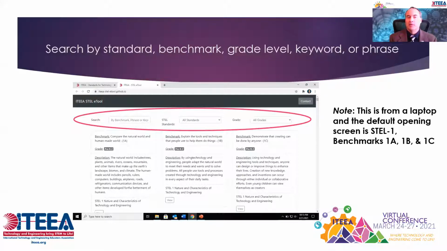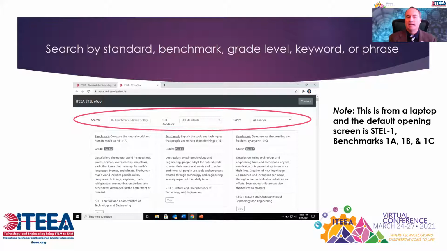If you're using a mobile device, you would likely just see 1 benchmark displayed because of the size of the screen. So you can access this through your computer, your tablet, mobile device. It's very flexible as far as the platform, and the display will adjust to whatever device you're using.